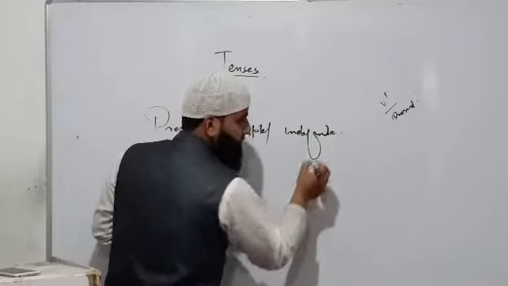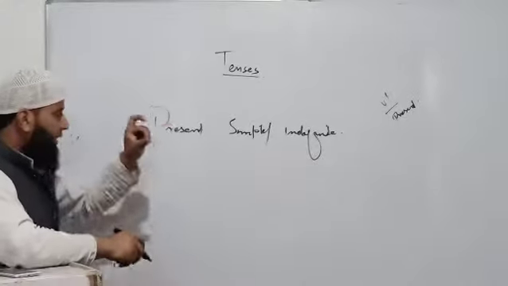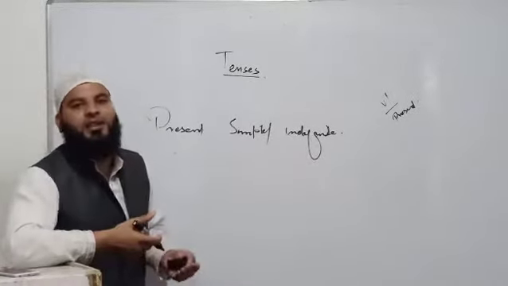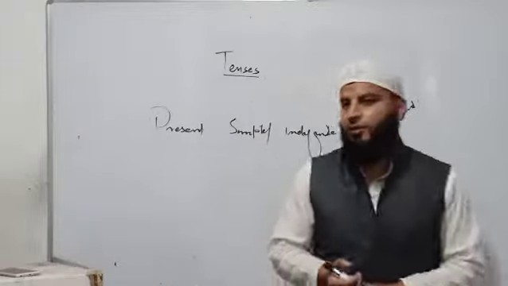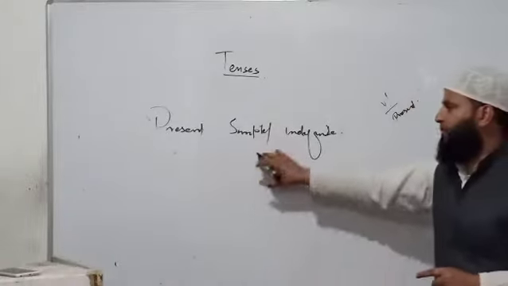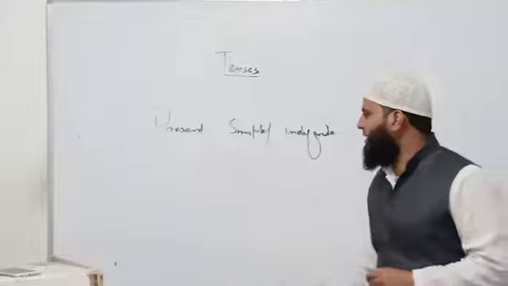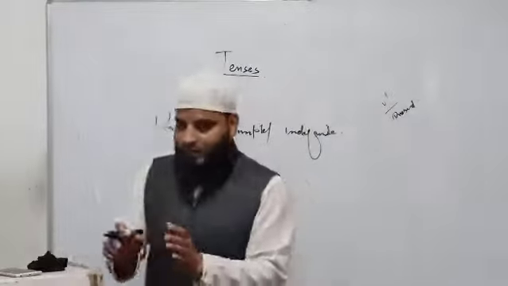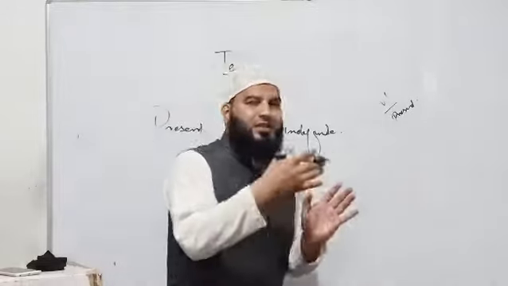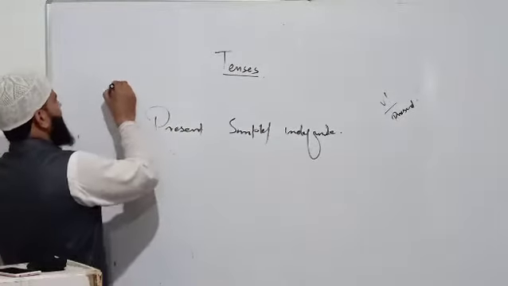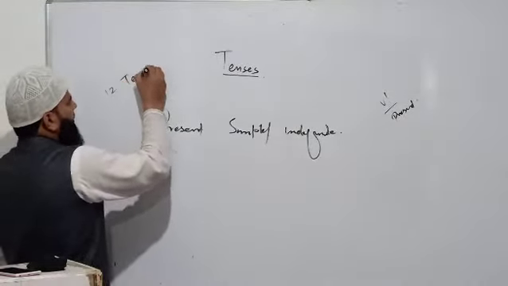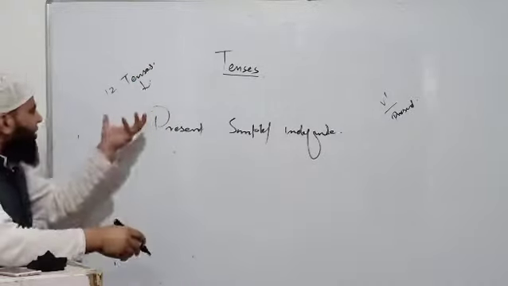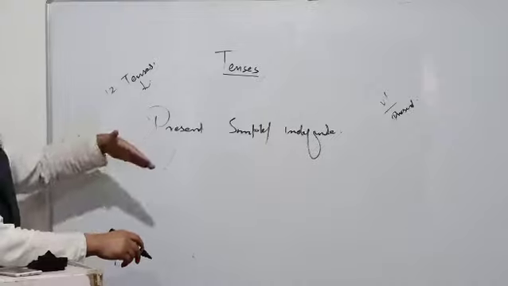Dear friends and students, if I ask you how many tenses are there, naturally you will answer there are three tenses. One is present, the other is past, and the other is future. But if we analyze it, we will see there are 12 tenses. You might be shocked, and it's not all about shocking. There are 12 tenses. How?